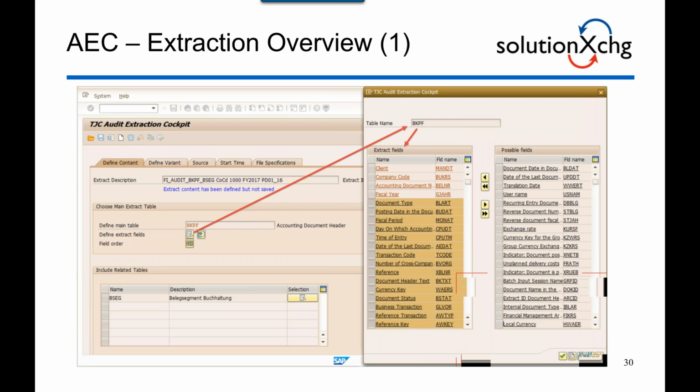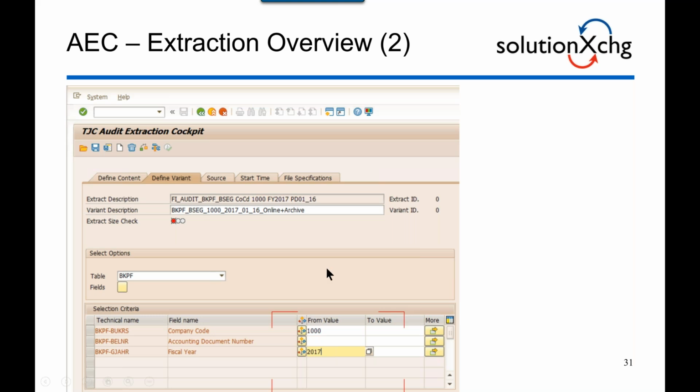In the Dart world, it requires custom structure definitions, custom coding to allow any extra fields that are not predefined to be available for selection and extraction. So that's one of its primary strengths. Again, there's a selection that says pick a period of time, one or multiple company codes, and create a smaller extract file set from the online and the archive at the same time for that period of time on demand.